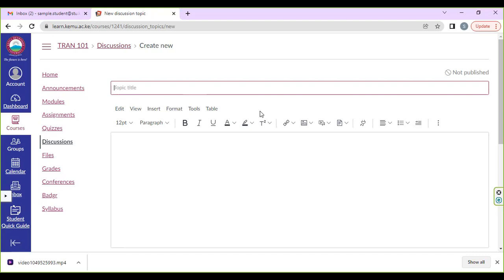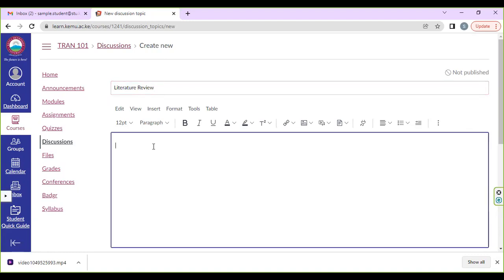So it can be about, for example, literature review. So you're asking your peers to assist you. Here you're addressing your comrades, and the teacher will also see that and can be able to assist, not only the teachers, comrades kindly help in understanding how to write the literature review.